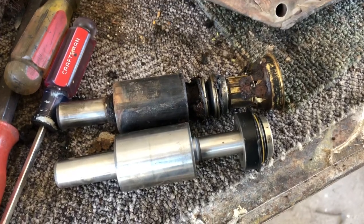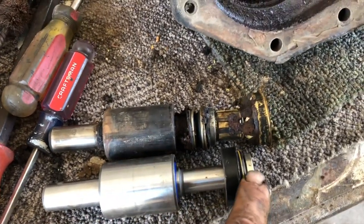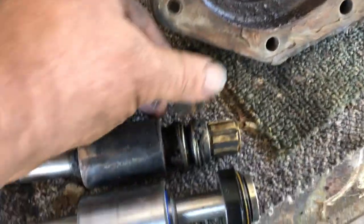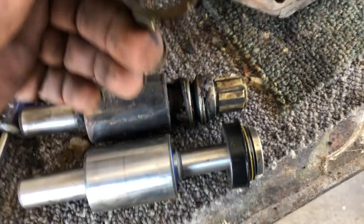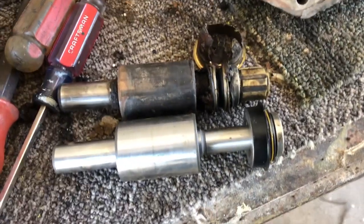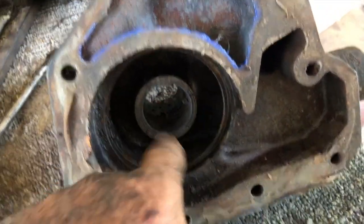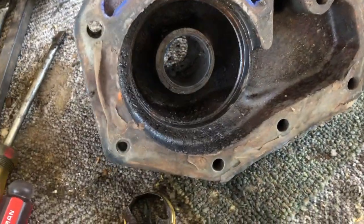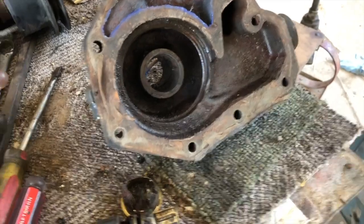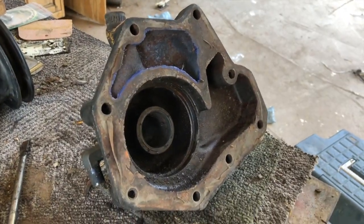Okay, she's completely apart. This is my new shaft. This is my new mechanical seal. This is what's left of the old mechanical seal, this and this. Peel it apart, it's in really bad shape. It's remarkable that this water pump didn't leak. So I've got to clean everything out, clean the bore, and I'll have to start pressing it back together. So far I'm impressed with how everything looks. I thought for sure as long as I let that thing wobble, I would have torn my housing apart.